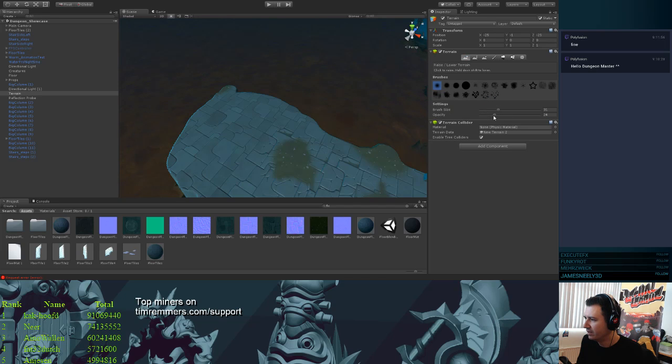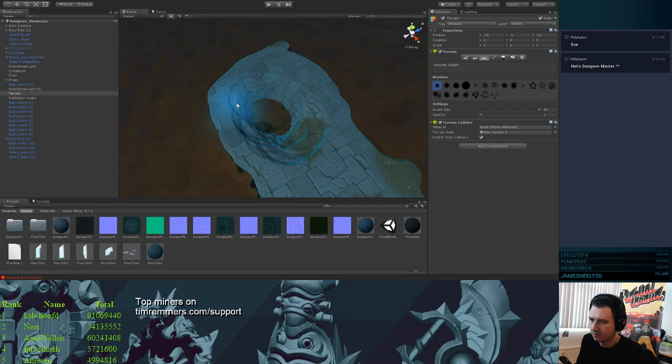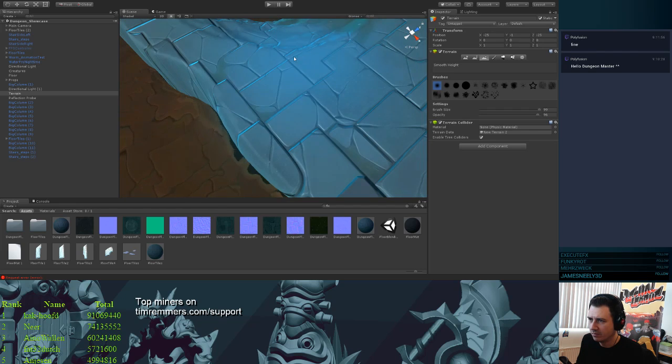It's a little bit too heavy. Well, this is not really smoothing the terrain, right?